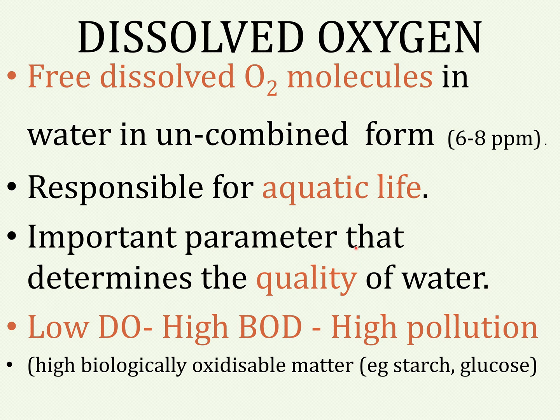Well, for this reason and for many other reasons, we can say that dissolved oxygen is an important parameter that determines the quality of water. If the dissolved oxygen in a water body is less, that means it is highly polluted. Low dissolved oxygen means high BOD. We will be seeing that soon. That means high pollution. Okay.